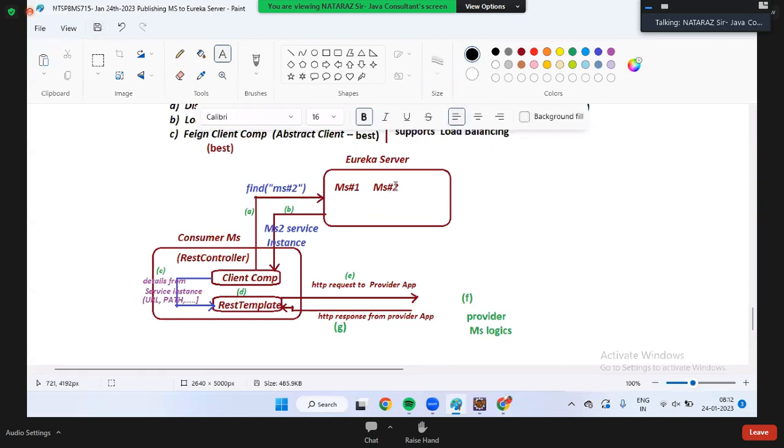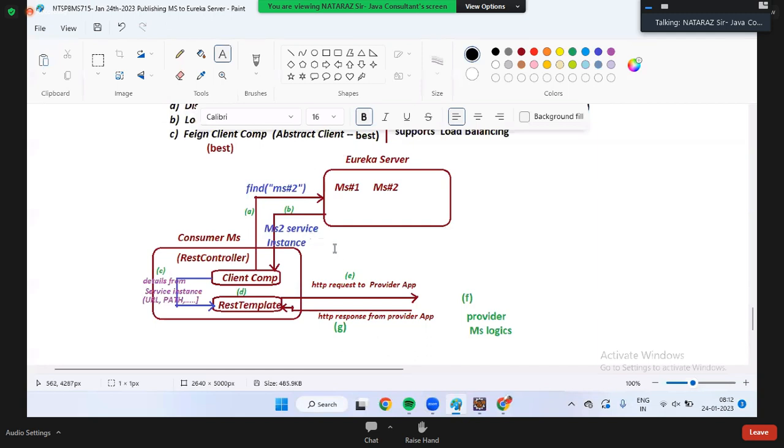Super, guys. Tell me, that microservice's service instance comes back to the client component. That microservice-related service instance object comes back to the client component. Here we give the service ID, boss, and we will get the service instance object. Clear?